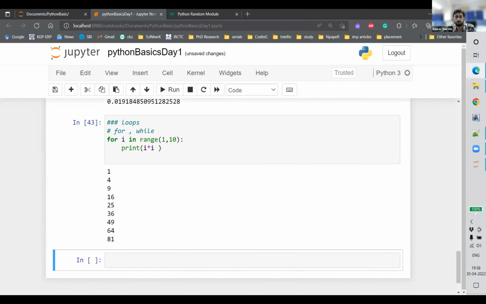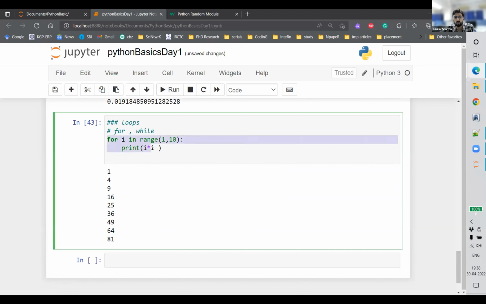So what you got, you run a function. You have run this particular loop for i. i has started from 1. It won't take the last value, right? It will stop just before that. If you don't specify with which number it should increase, it will automatically increase by 1. So it will take 1, 2 to 9, and when you go inside, you are saying that you should do the square of this. So 1, 4, 9, all the things you can write.